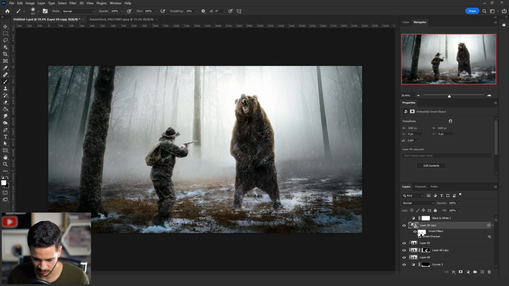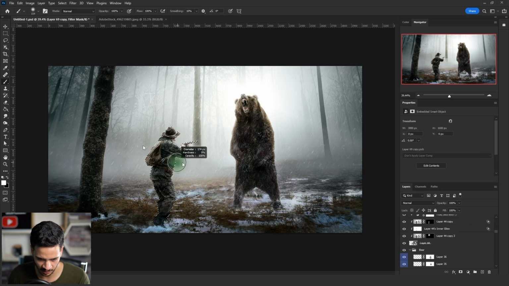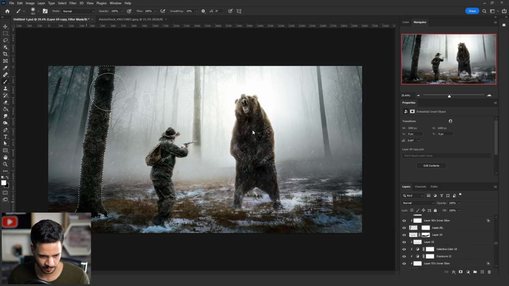And then I click on the smart filter mask. I click Ctrl I to invert it, and then I start to paint white on the areas that I want to be sharp. So what I do is I go back to the layers of the hunter. I select it, I highlight it, and then I start to paint on it. And then I do the same with the bear and the tree to make them sharp. And then I start to paint on the ground because it's closer to the eyes and supposed to be sharp. And this is the final results.